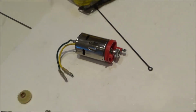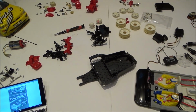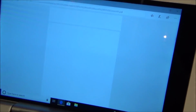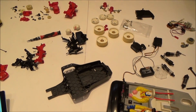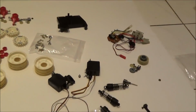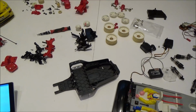Still waiting for this motor mount to arrive, but now it's just a case of reassembling it, and as and when the parts arrive I will fit them. I'm going to be using the PDF on this little laptop here, because this gives you all the original instructions from Tamiya. I'm going to be fast forwarding through this because it's going to take a long time to reassemble. I'm going to grease it where it needs greasing, and put lubricant on that little speed controller over there. So I'm hoping by the time it's finished it's all going to be running really nice. So let's get this reassembled.